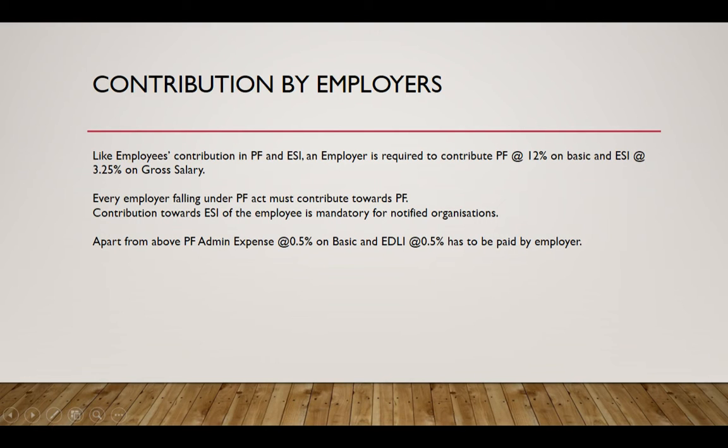And apart from contributions, there are certain administrative expenses that an employer has to bear, and those expenses are PF administration expense at 0.5% on basic amount and towards EDLI at 0.5%. Administration charges are an expense towards the department, and EDLI is an insurance scheme which benefits the employee. Whenever an employee is registered under PF, he by default gets registered for EDLI, and by law, the employer is required to contribute 0.5% of basic towards EDLI.